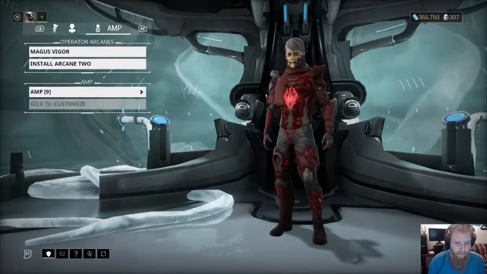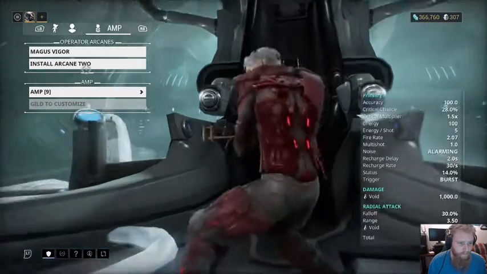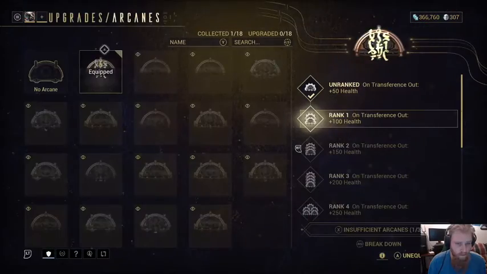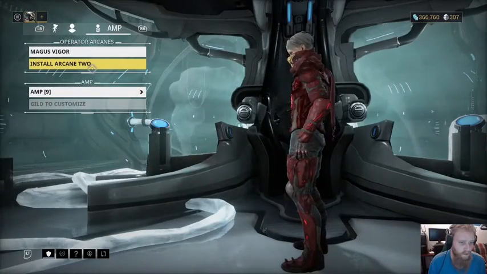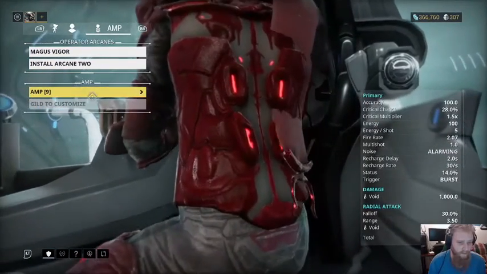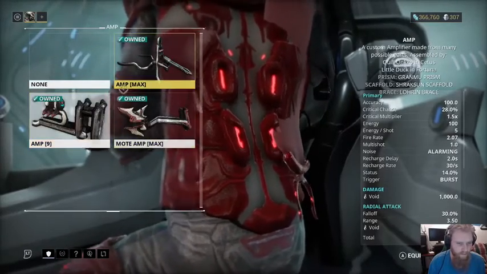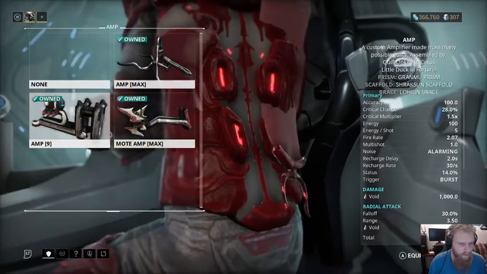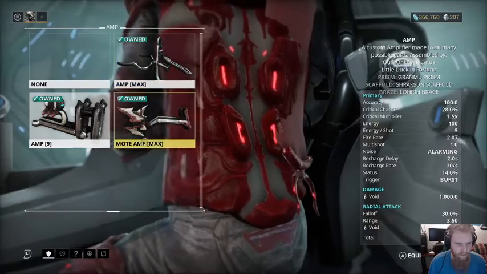So as you can see, my operator has this equipped, which is kind of like a rune. And then there are arcanes. So I have this. And this is my amp, which is kind of like a shotgun. I think I actually have 2 amps owned. This one's like a shotgun. This one's like a machine gun, solid beam, I think.